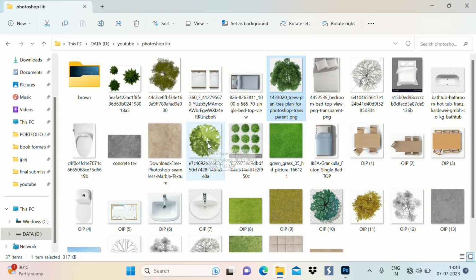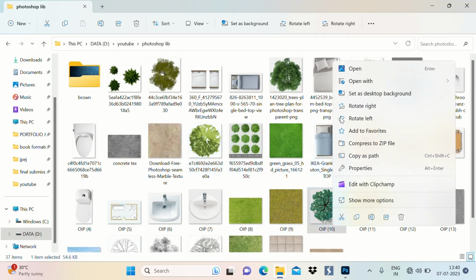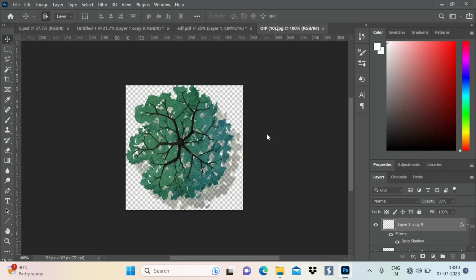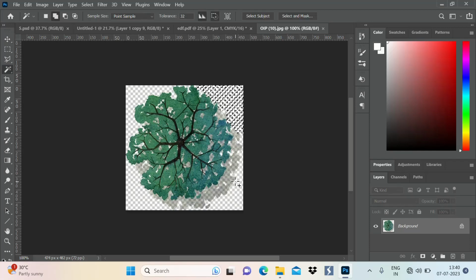Now I want to use this tree. Just press W. I don't think this will be better.